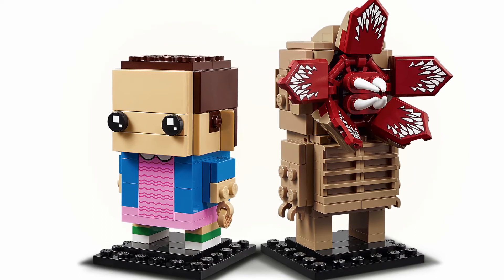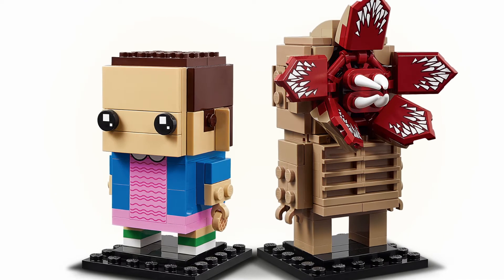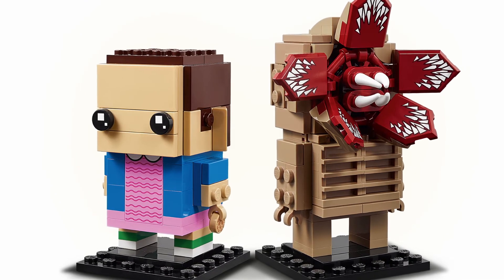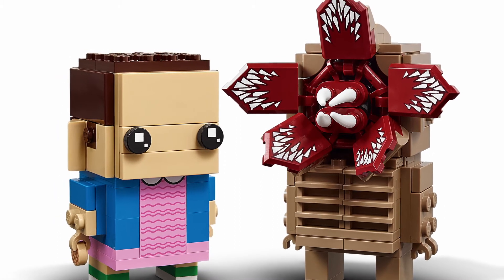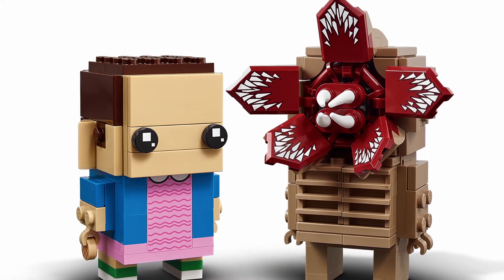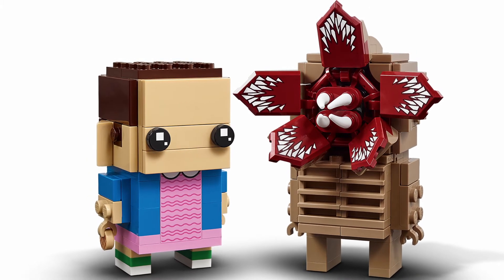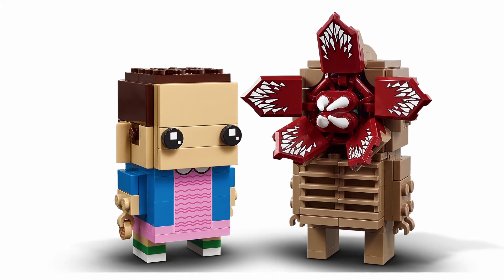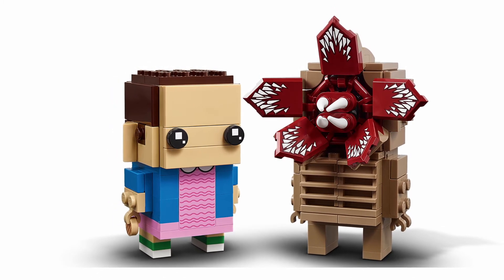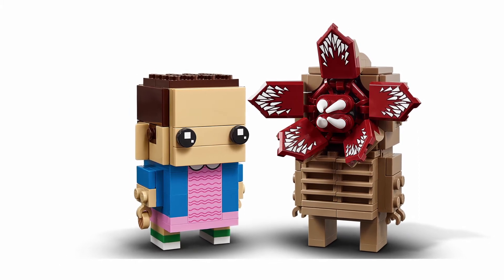Really looking forward to this one. And I do love the fact that LEGO is doing a little bit more of the adult-oriented sets for the older generation, as the AFOLs do like LEGO as well. But we also do enjoy more adult-oriented content on Netflix and other TV shows and movies, so it is always nice to get more adult-oriented stuff in LEGO form. Definitely looking forward to this one and definitely a day one buy for me whenever that happens to be.